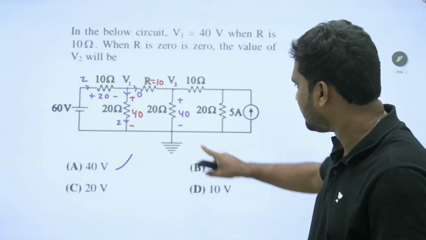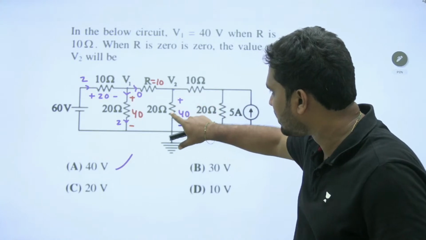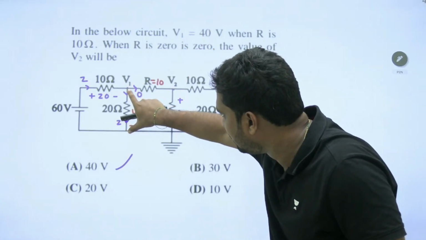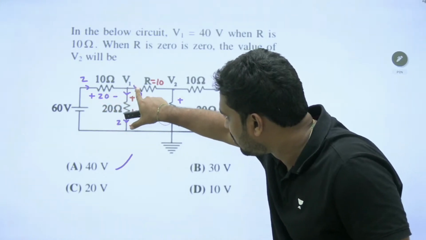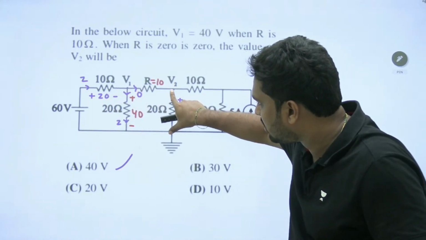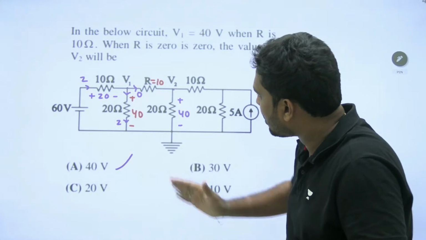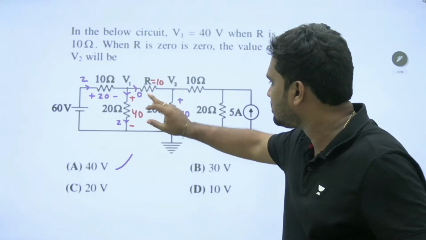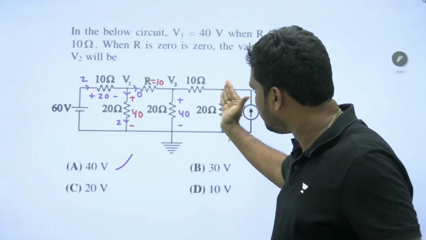Yes, maybe because the calculation is not satisfying. But with this concept I applied, if it is 40 and this is 20, there will not be any current here, so this is also 40. If both are 40, your R value will still be the same, because this current is 0, right? This should give you 40 here also.